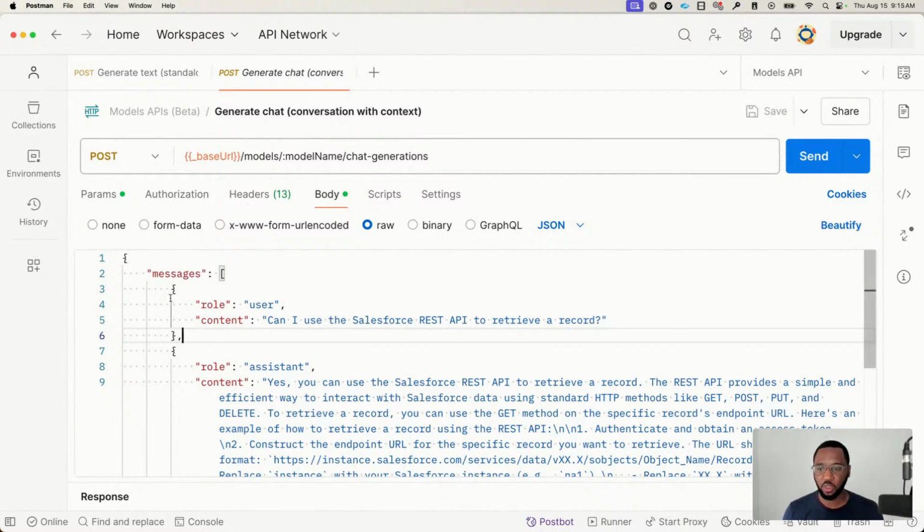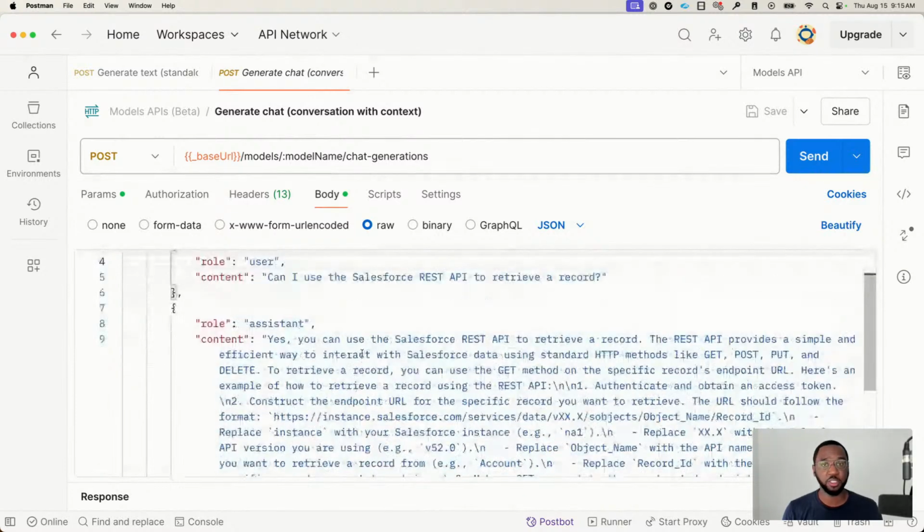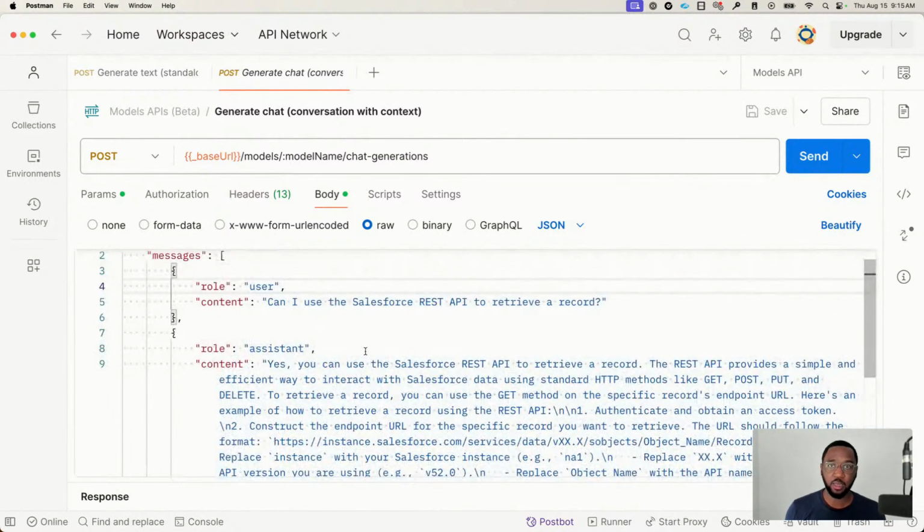So in our case, we have a message from a user that's asking, can I use the Salesforce REST API to retrieve a record? And then there's also the message of the role assistant. And this is what came from the API when you ask the question. It's important to have this in your list of messages so that the assistant remembers what it said to you prior. This is how you keep context of the conversation.